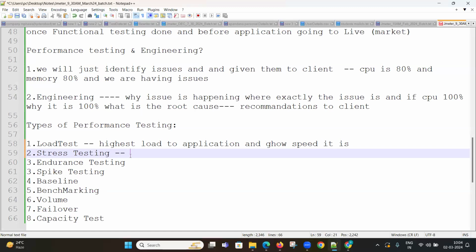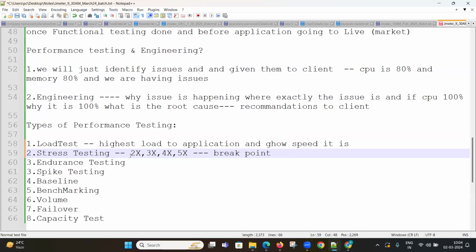Stress test means instead of 1000 users, we double it, 2x, tripling is 3x, so 1000 to 2000, 2000 to 3000, 4x means 4000, 5x means 5000. We keep increasing the users buying that mobile, and we see the behavior of the application. We can call it a break point.